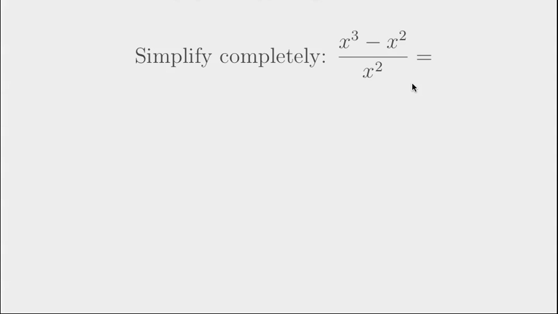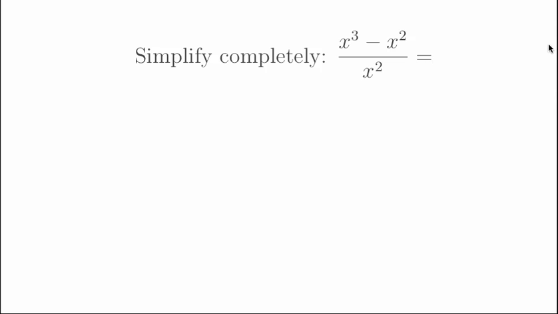Hello, this is a walkthrough of Mastery Exam AA, Practice Version 1, Problem 4. Here we're going to simplify completely this fraction that has a subtraction problem going on in the numerator and a single denominator. There's one big mistake that some students make in this because they get the wrong idea about how to cancel things. Let me describe that mistake first before we talk about the right way to do this.